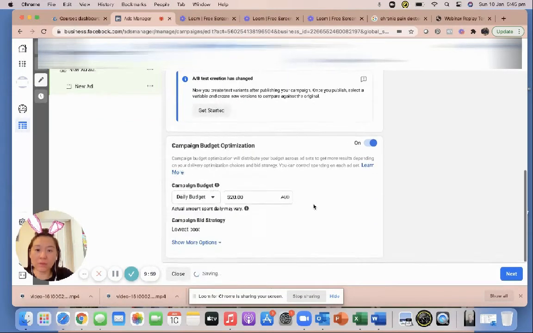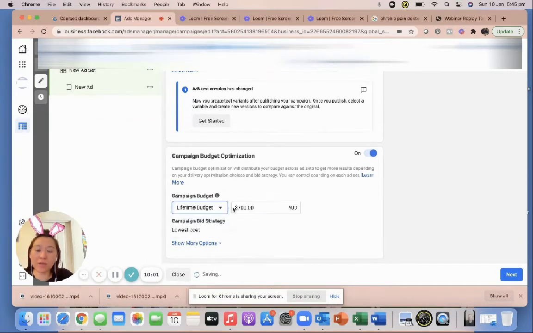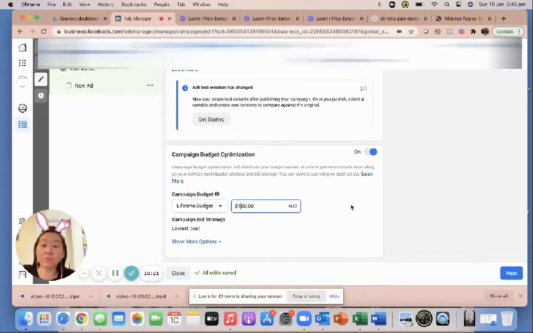And then we're going to set the budget. So we go to this one here, I like to set lifetime budget because I find that if it's going to cost you $10 to acquire a registrant, if you set a budget of $20, you're only going to get 2 that day. But if you set a budget of say 100, you let Facebook determine and optimize over the say 2 days or 3 days that you're setting an ad to have them spend it for you.